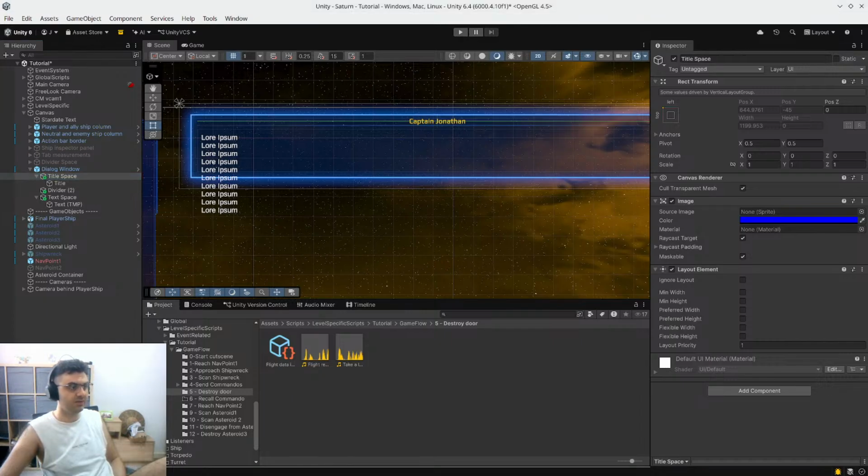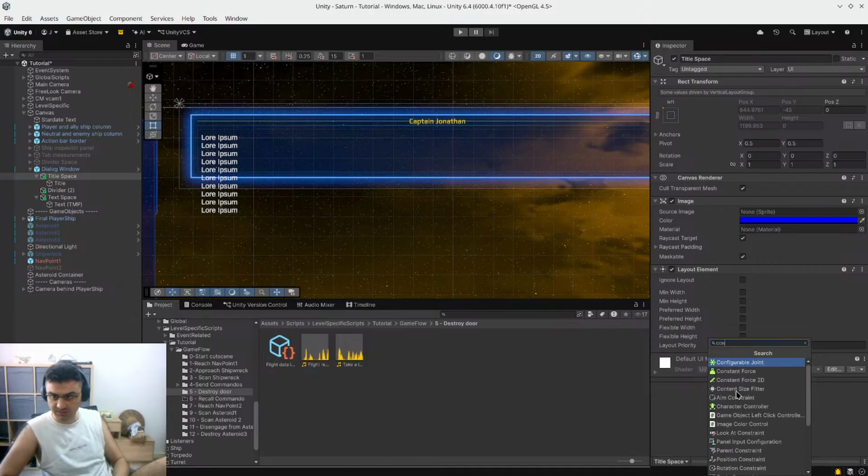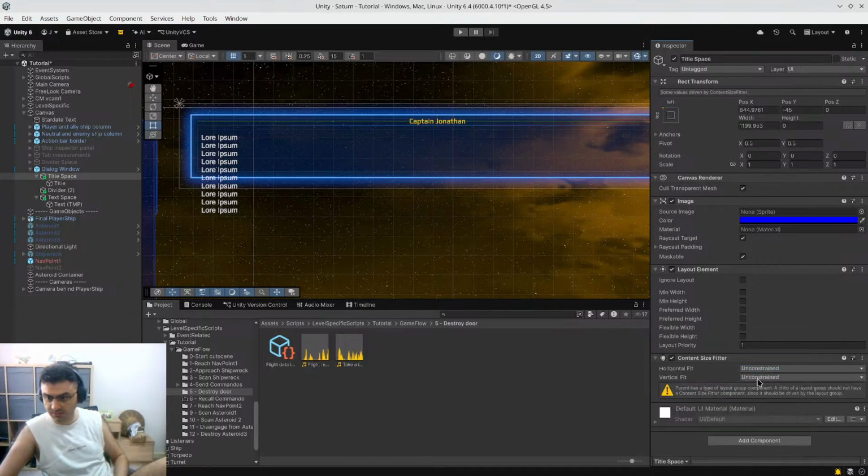A content size filter on a game object reads its own children's preferred size and writes it into the game object's own. So this means that I need a content size filter here.